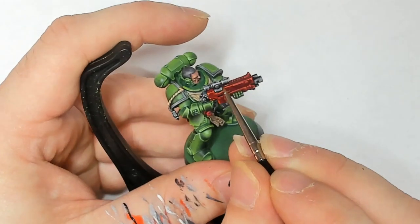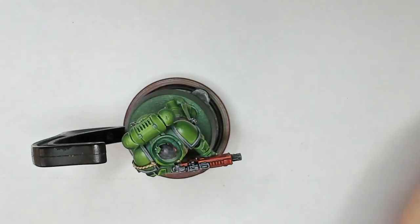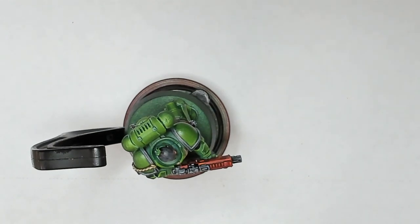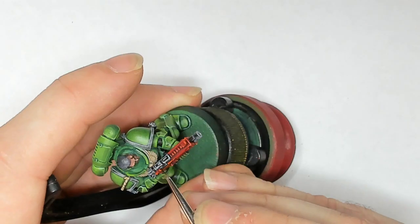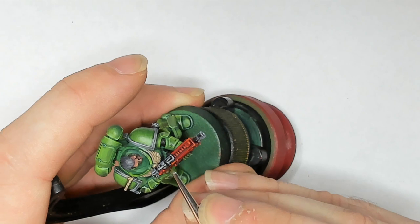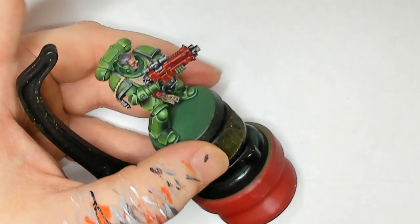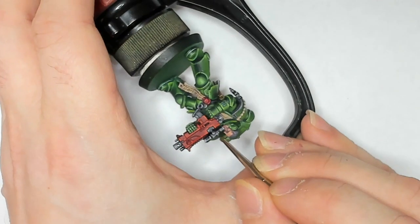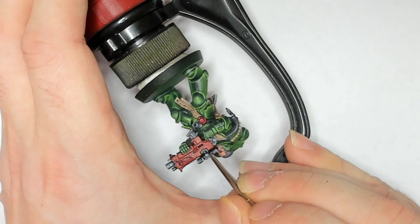And I'm just going to keep going back and forth. I'm sorry if I don't talk as much on this one. I'm just trying to get it to work. Just pay attention to what I'm doing and not what I'm saying, because this is a very difficult process. This is that pure white again. Pure white.